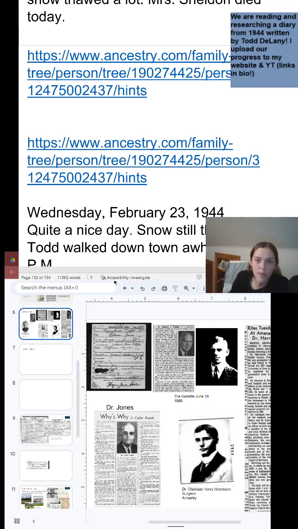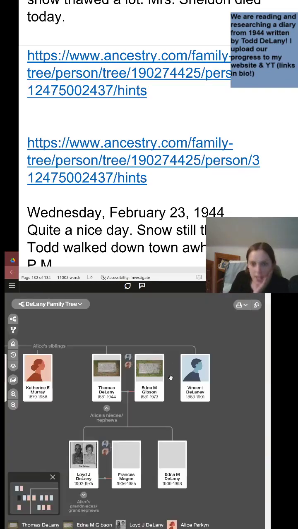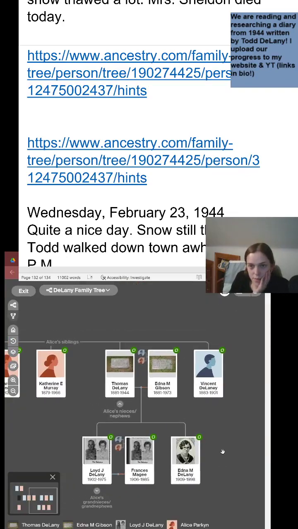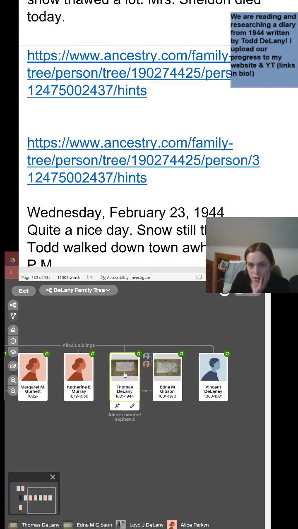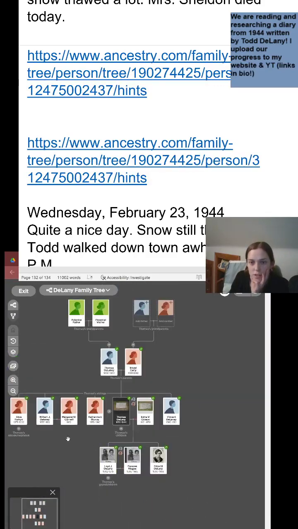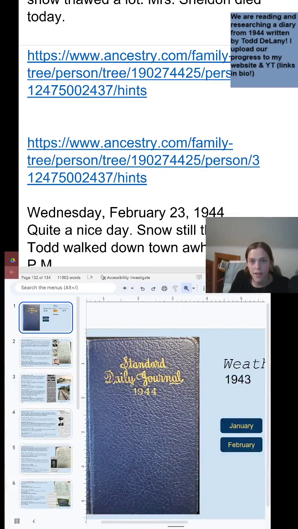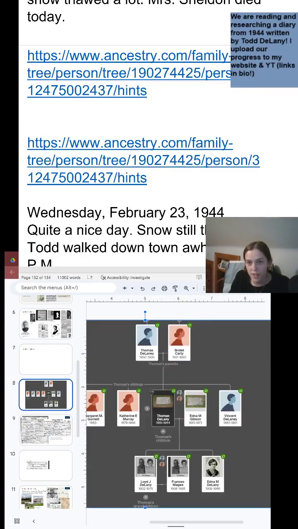Could I screenshot the family tree, maybe? I can try, but Ancestry doesn't show a lot of people at once, but I can definitely at least screenshot this main family tree. Oh, it's going from Alice right now. So let me do view his family tree, Todd. I could definitely screenshot this. Hold on, let me do this. I'm taking a screenshot. It doesn't get Lloyd's kids though, but it's something to help give the perspective, and I can keep that in there.